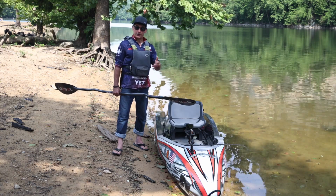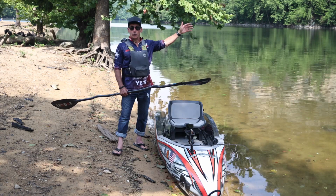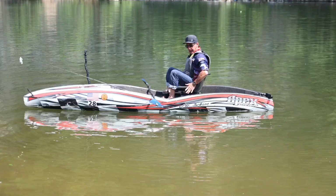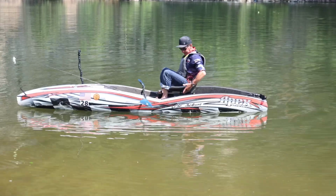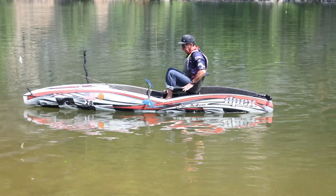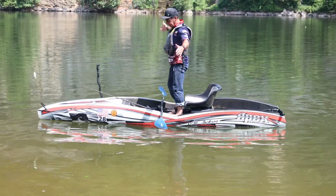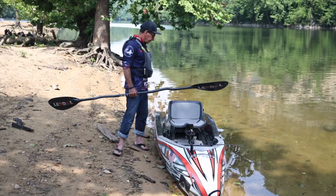So when do you practice for standing fishing? Not way offshore in some windy, wavy, cold water in the middle of the winter lake, for example. Bad idea. Instead, you practice in a place like this. It's 80 degrees today. This water is 80 degrees. We've got a nice shallow beach. This is a swimming area. Perfect place to practice standing. And we'll get into that in a minute, standing up and sitting down.